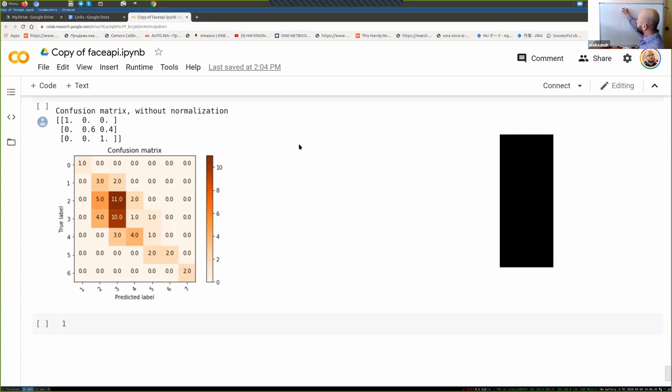Let's say we have dog, cat, cat, dog, dog, dog, cat in the data set. And we have ground truth. We know that dogs are zeros, cats are ones. 1, 2, 3, 4, 5, 6, 7, let's say 8.